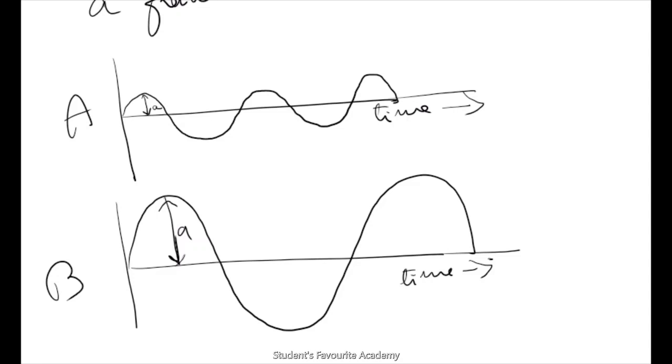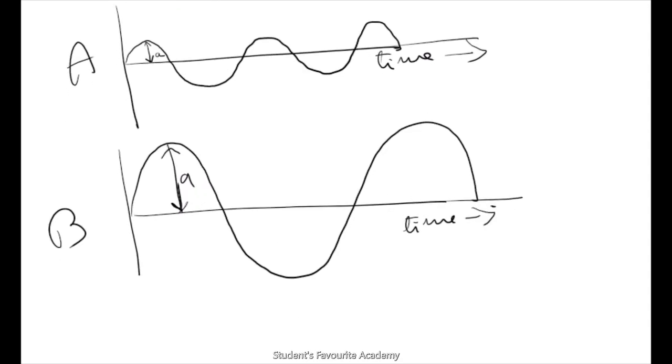Now if you are asked to identify which sound wave will have the loud sound, or which you can hear loudly, it is B, isn't it? Why? Because B has larger amplitude than A. Therefore A will be a soft or faint sound, whereas B will be loud.